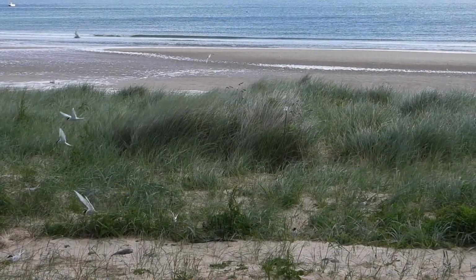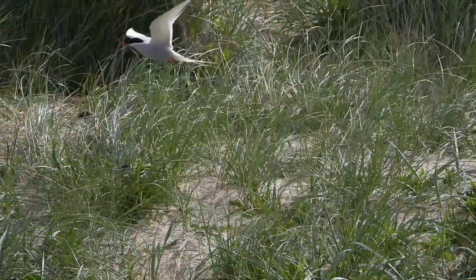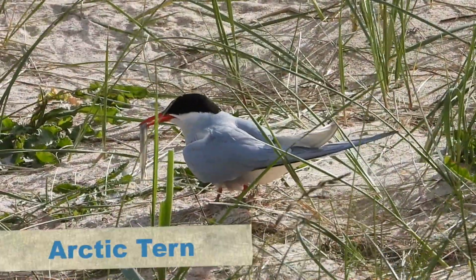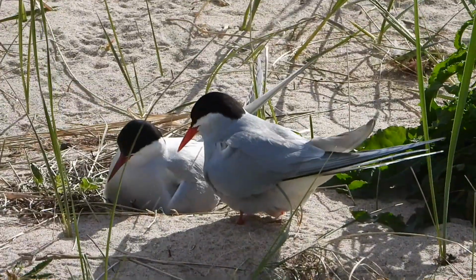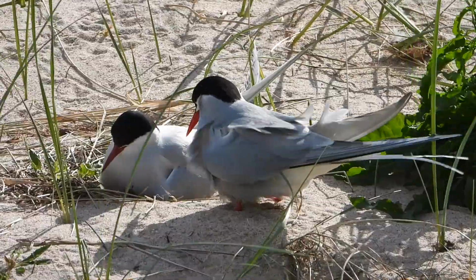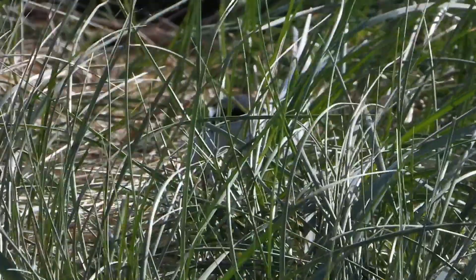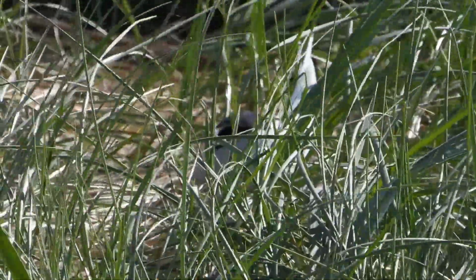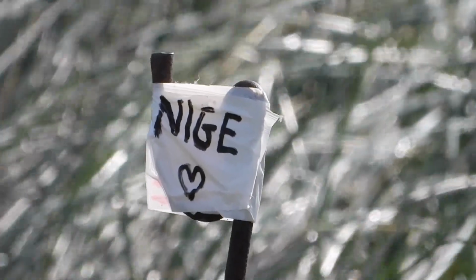And although these birds were very showy and great to see, the tern we were after was a rarity, a black tern, but not only this, an American subspecies. And this bird that had been summering here since 2020 had apparently this time paired up with an Arctic tern. One of the other birders pointed out its nest with its partner, a male Arctic tern, sat on it. This bird being quite obscured by vegetation. There was a metal post by the nest to point out where it is, with Nige written on the top, which funnily enough is my name.